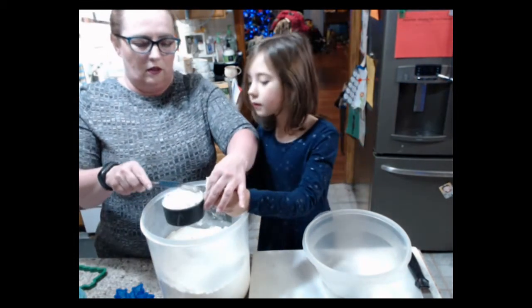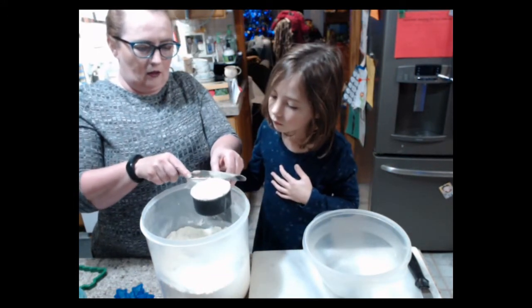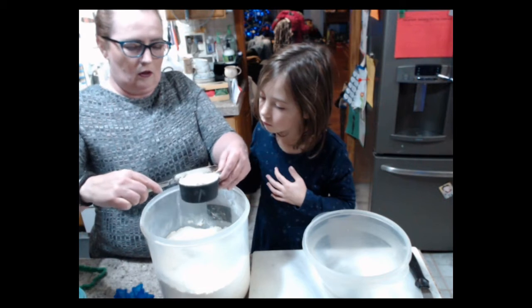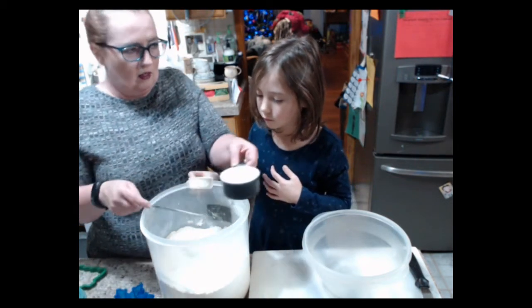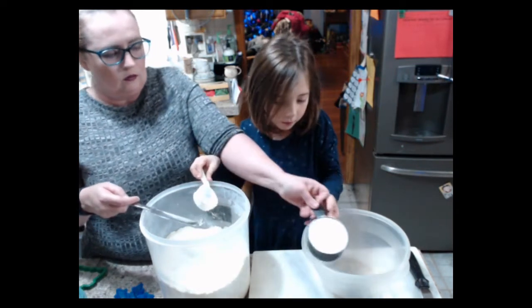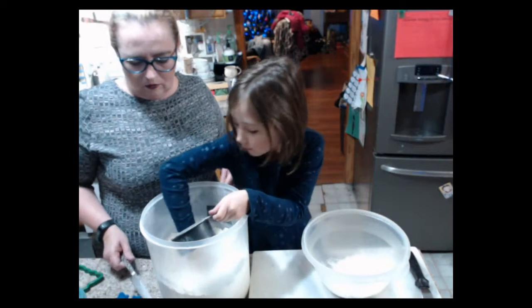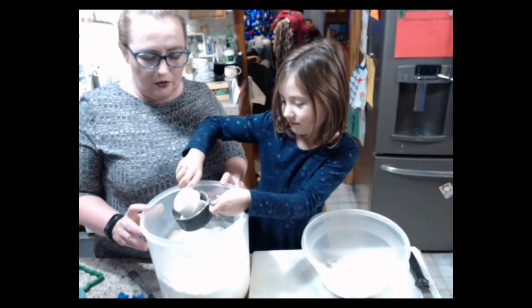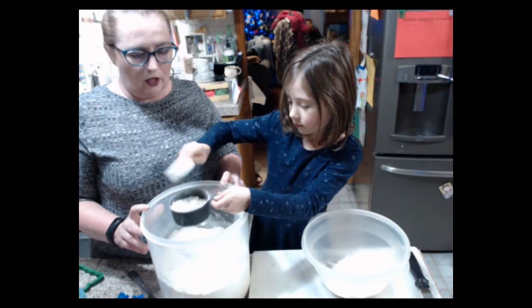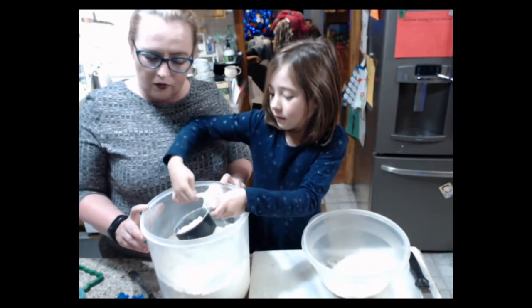Now we can do this. And make it nice and smooth. And there's one. So salt dough is super easy. It is 4 cups of flour, 1 cup of salt, and 1 1/2 cups of water.